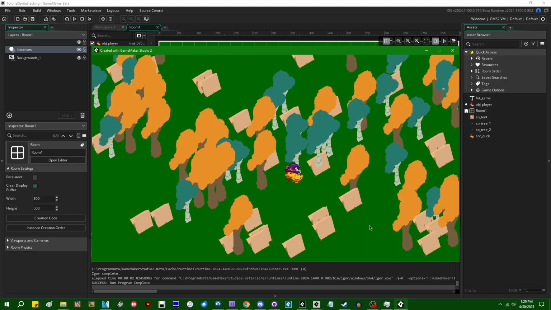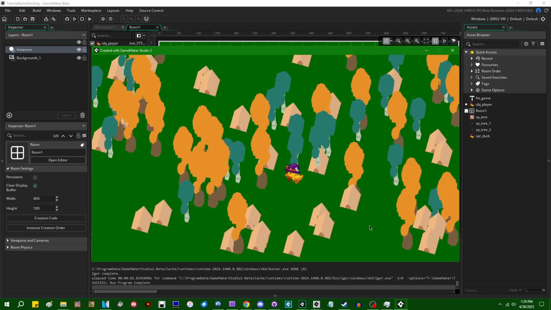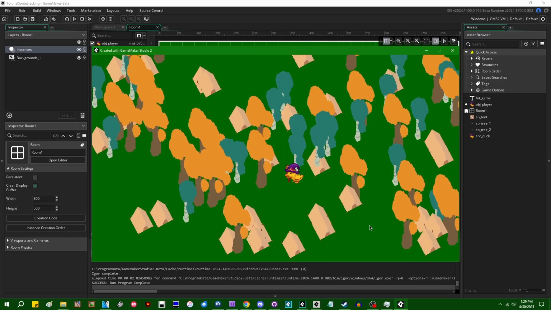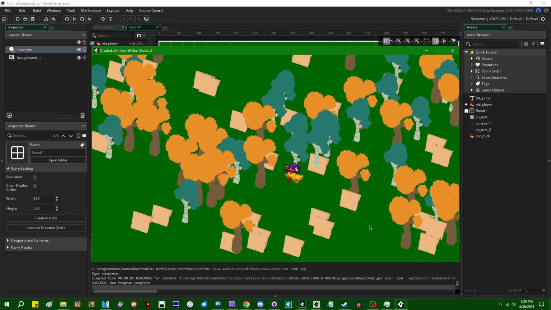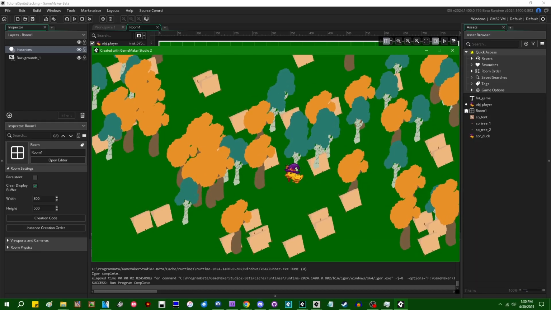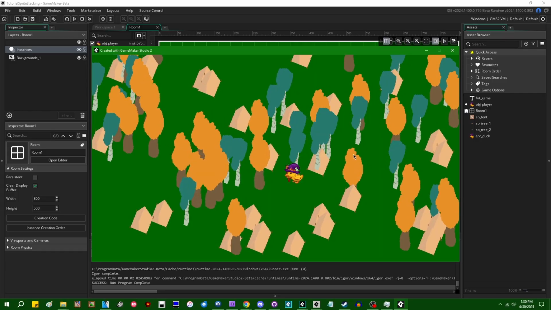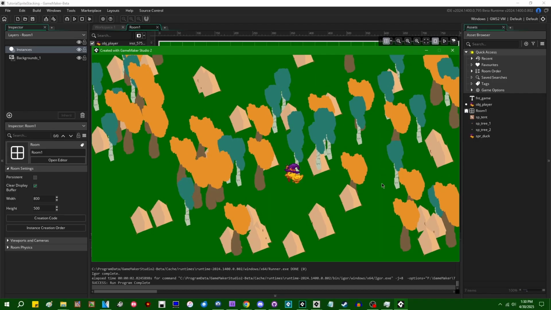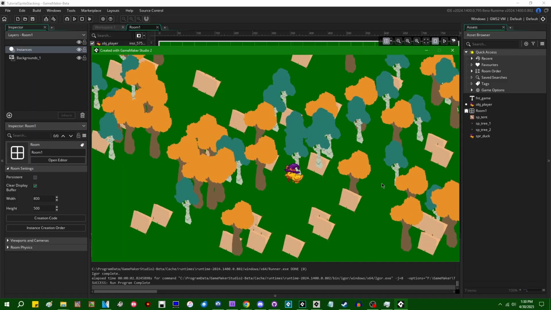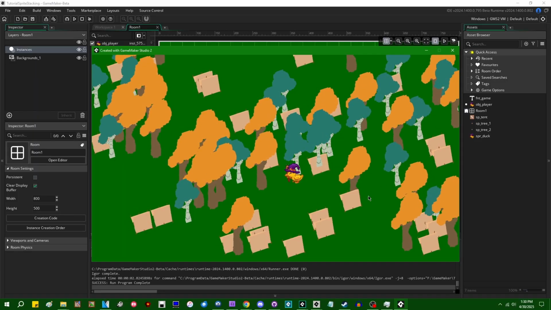The subject of fake 3D tends to be a bit of a contentious one in the world of GameMaker because, among other reasons, it tends to be a lot more work than real 3D, and it also, believe it or not, tends to perform a lot worse than real 3D. Nevertheless, sprite stacking is an ever-popular visual style, and because people are constantly asking me how to do it, I figured it's finally time to make a video on the subject.